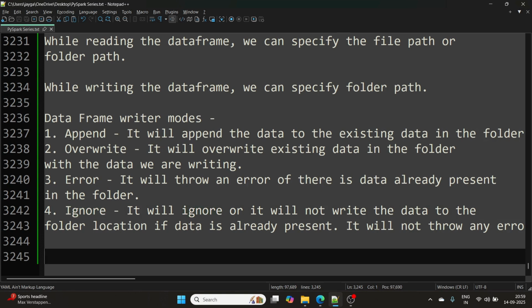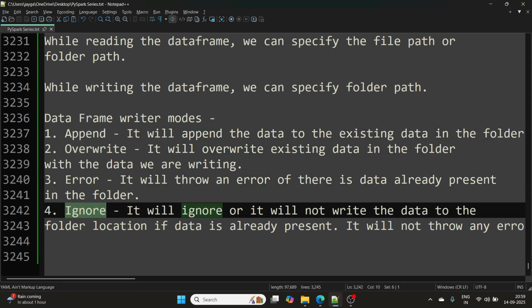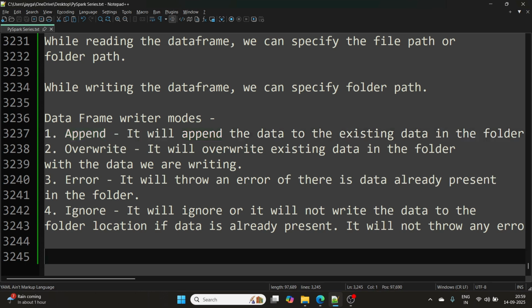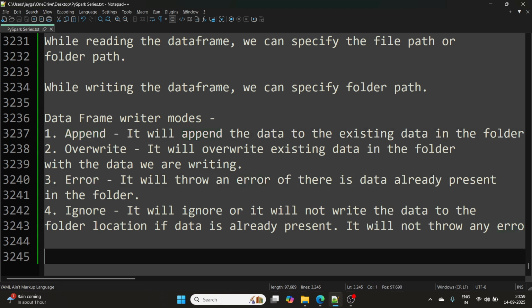Now, each of these writer modes has a business requirement. Append is for when we are doing insert-only operations, then we will use append. Overwrite is for when we are doing a full load. Every time we are doing transformations on full data and then writing, then it's overwrite. Error is for when there is data in the folder already and I don't want to write the new data there. And ignore is: just don't fail, just go ahead. I want to continue with my pipeline. That's the purpose of ignore.